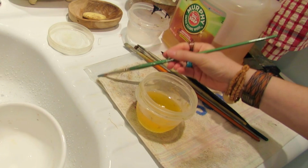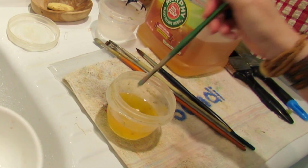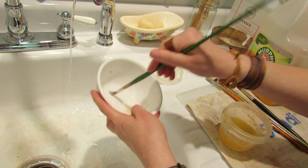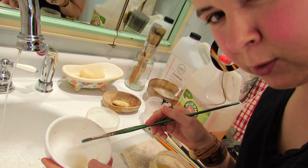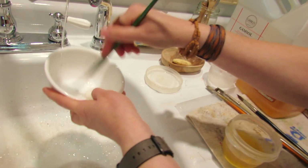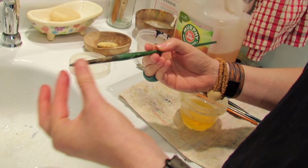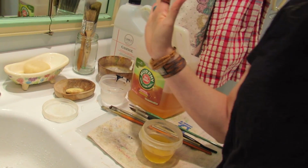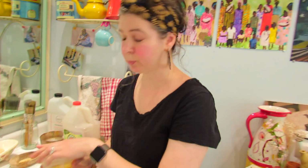I come over and dry my bristles off because the soap sticks to my bristles better if it's dry. And then I just keep going to town until the water is clean-ish. I probably should do it until it's all the way clean, but you know, sometimes you get lazy. So you'll want to dry your bristles off, form them, reshape them, sit them down, and that is it. You can really clean a bunch of brushes pretty quick like that.